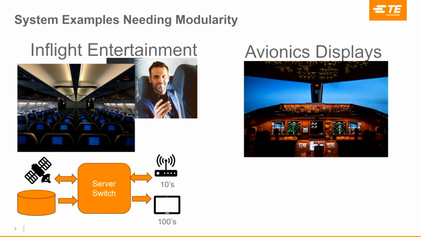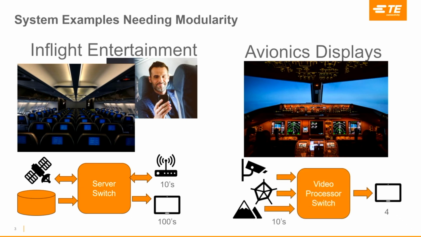Another example that has unbalanced inputs and outputs is display support equipment, where you have multiple inputs, but you've got a fixed number of destination points. You've only got 4 or 5 displays. So you may have active real video, you might have radar, you might have geography and map information that needs to get processed and overlaid and then delivered to those screens. Here's a system where you've got a lot of inputs, but only a few outputs. So in an optical network, that's an unbalanced system, and you want the ability to match up your solution to that system.